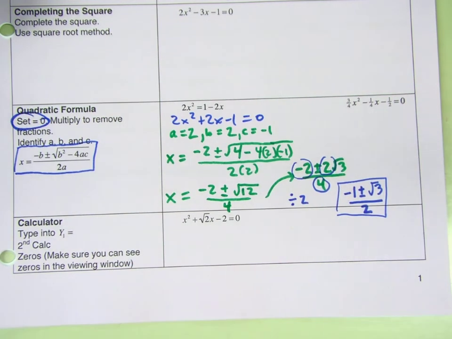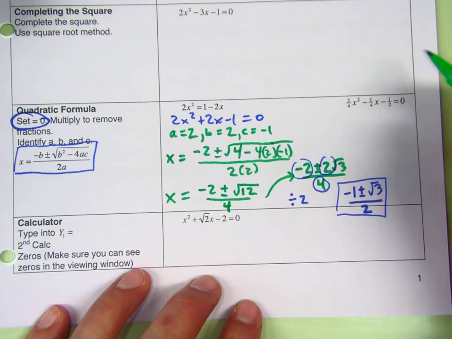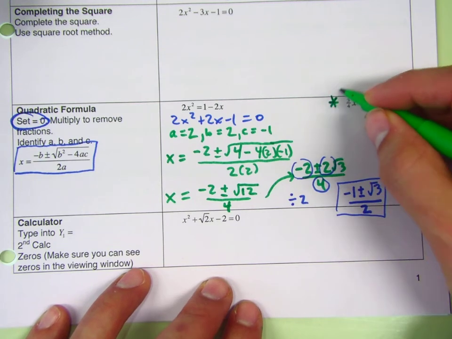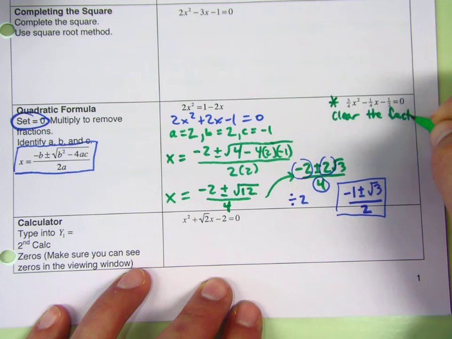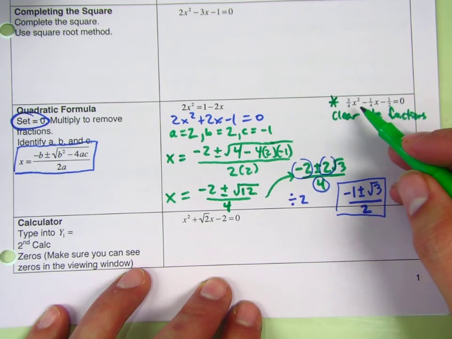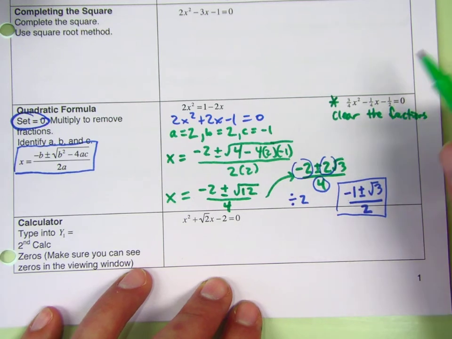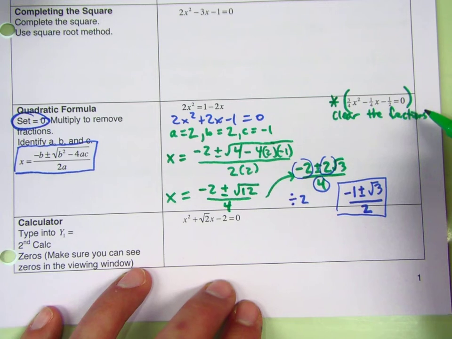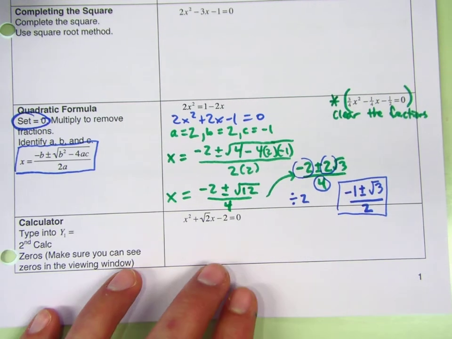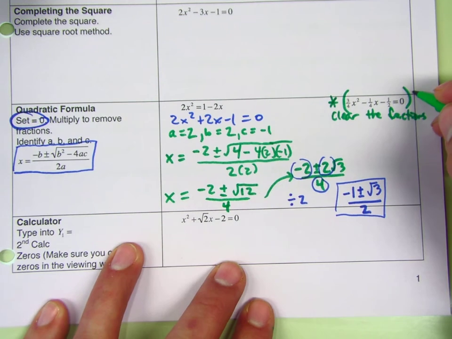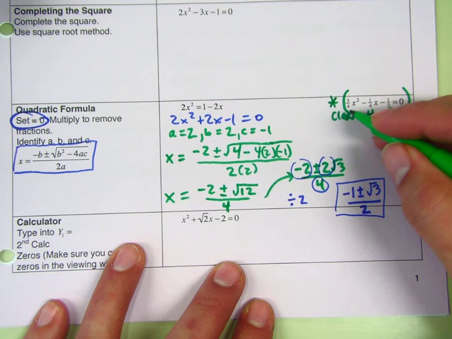I will say one thing though. If they're asking you to use the quadratic formula and you see fractions, I would first clear the fractions. In other words, if I'm dividing by 4, you see how that's over 4, that's over 4, and that's over 2, right? There's one number that I could multiply by that will cancel out all those numbers. What could I multiply by so there's no more fractions at all? 4. No, 2. No, you're right. If you do 2, that'll cancel out this one, but then this is still going to be a fraction, and so is that.